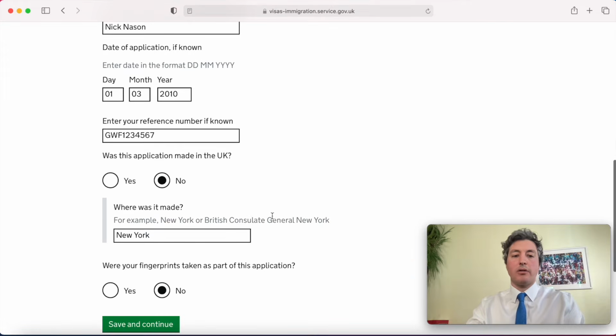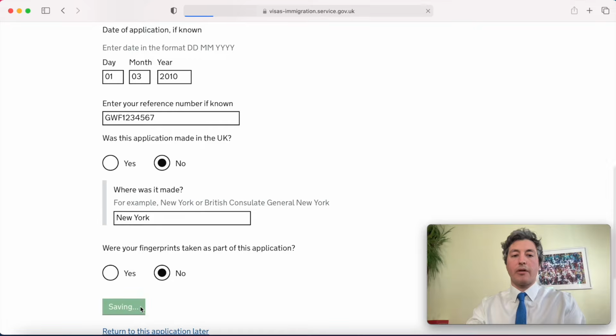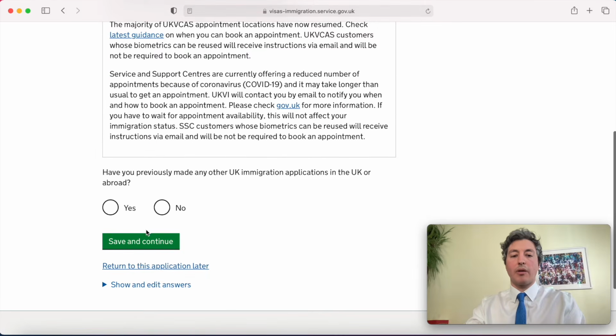So if you have made an application, then that's the information that's going to be asked, and then it's going to ask you if there's any other application. I'm going to say no, but usually, if you're a non-European national, you're going to have made an entry clearance application, and then either an indefinite leave to remain application, at least those two, plus maybe switching applications or extension applications once you're here. So usually that might be 2 or 3 or 4 applications that you've made to be listed in the application form.